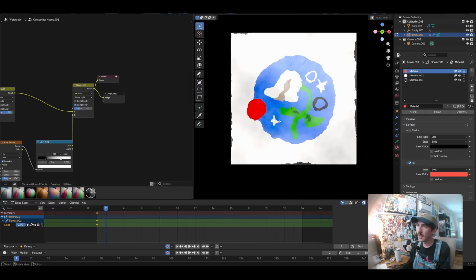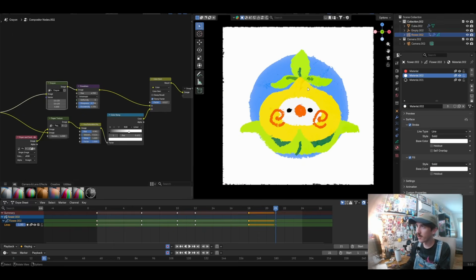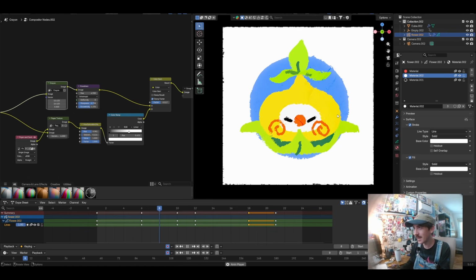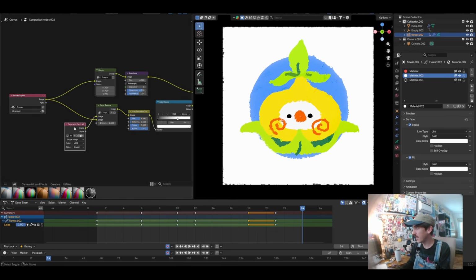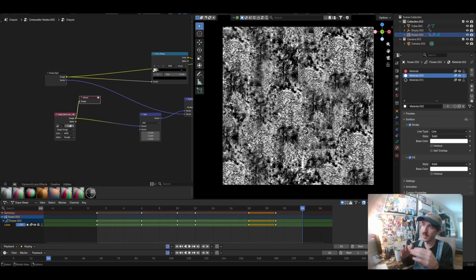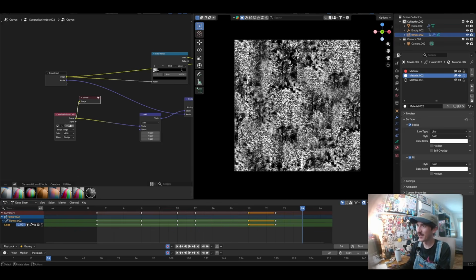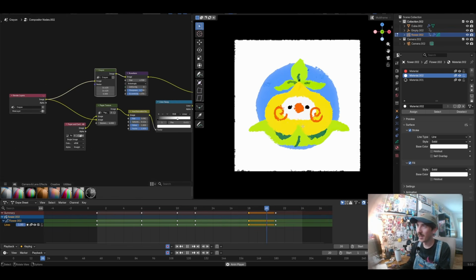But that's the basic breakdown of how I got this watercolor effect and some of the ideas that went into building it. Just to give you a look at some of the other setups that I have, this crayon template, I'm still using that paper and cardboard, but I had to make this tiled crayon asset. It's not perfect. It's definitely got some really sharp edges that could come through, but I think it works well enough to give some displacement to the edges, which I can control based on that really rough crayon look, similar to some of Sunny Lim's work.